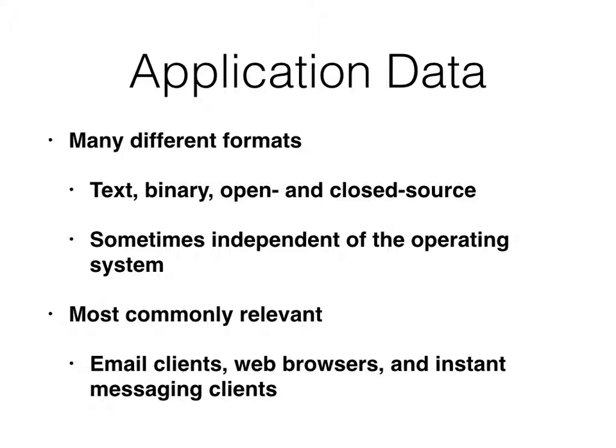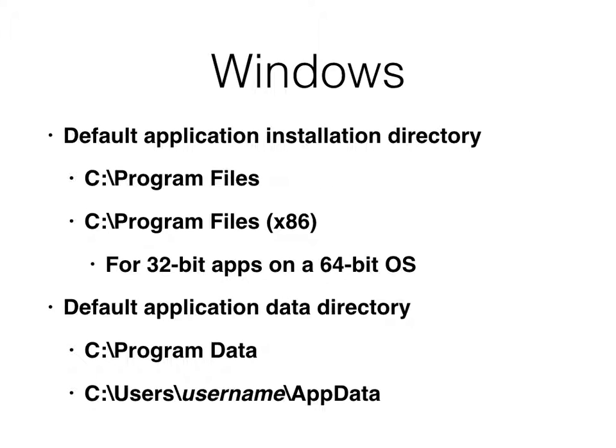But anyway, so you want to find where the application data is stored. In Windows, you install things in C program files by default. That's where most apps go, although not all. And if you have a 64-bit system, you put the 32-bit things in C program files x86, which doesn't exist on a 32-bit system. And that is specific to Windows. I know on Linux, you cannot run 32-bit apps on a 64-bit OS, not without installing special libraries, and I think the same thing is true of the Mac, although I'm not sure.